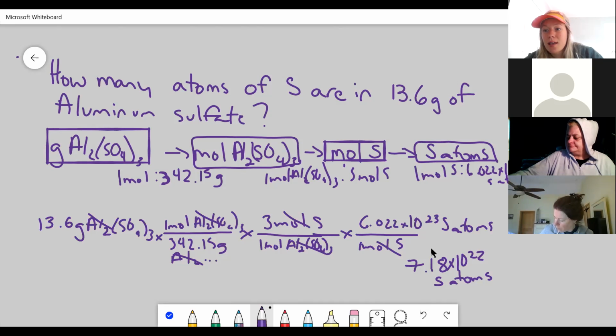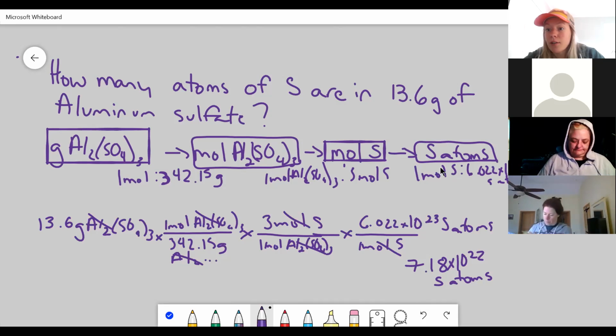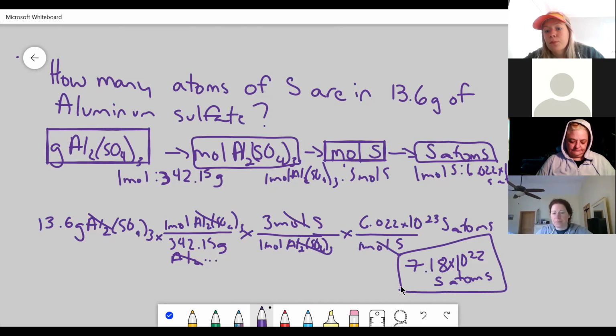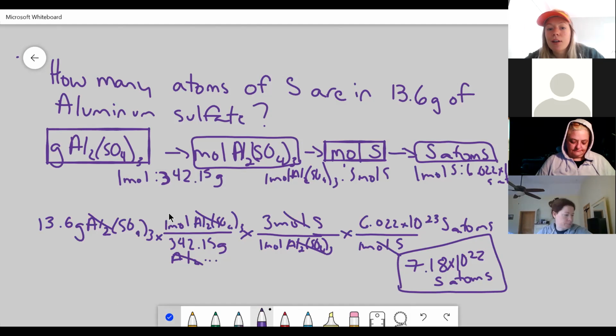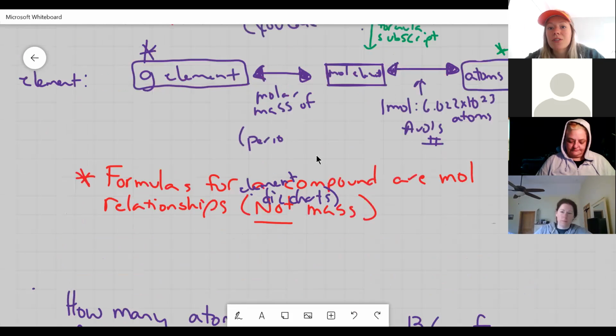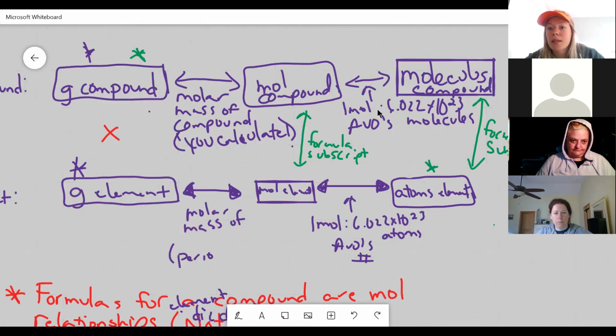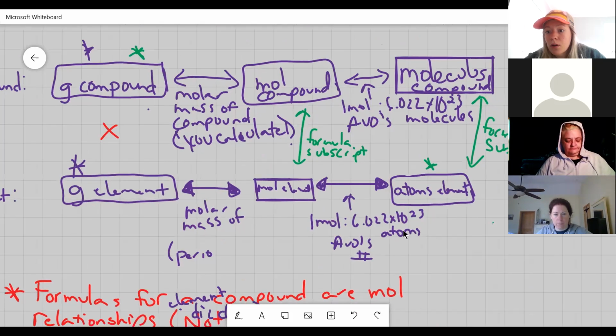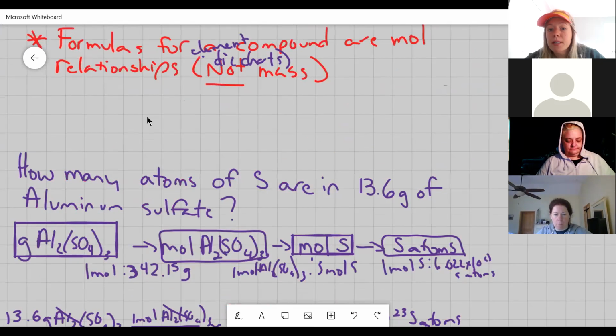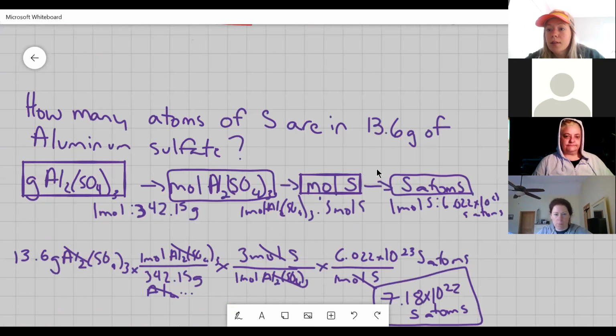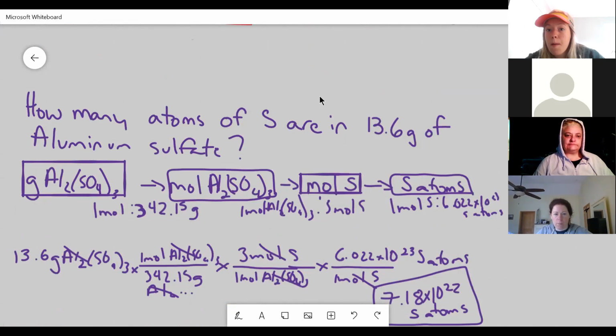Does that make logical sense? Yeah, I mean, we would expect to have a lot of sulfur atoms. So, you know, that's how you do it. I say that you need critical thinking, but really, if you've got this chart, it doesn't require a whole lot of thinking if you've got everything filled in. You just figure out where you're starting, where you're ending, and then follow the path. Okay. Questions on what happened here on this setup, how this setup relates to other problems?